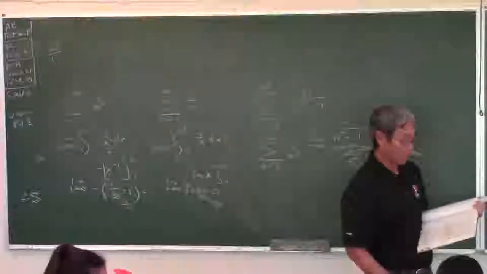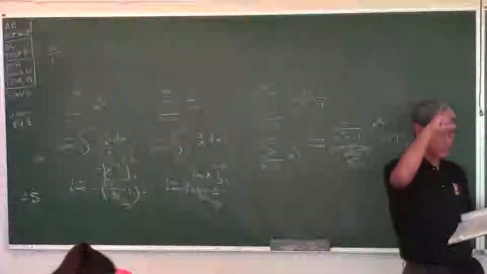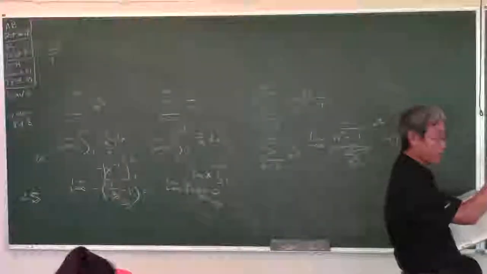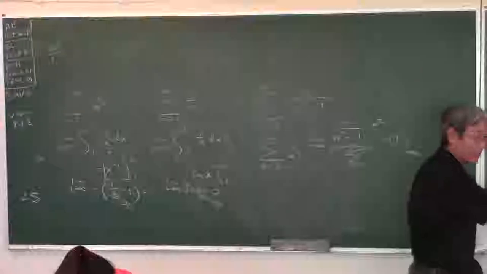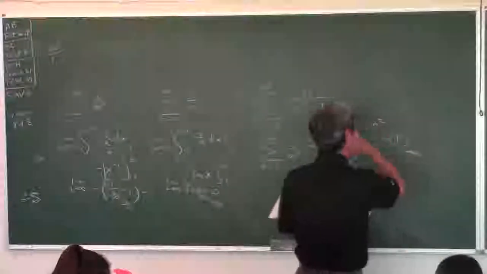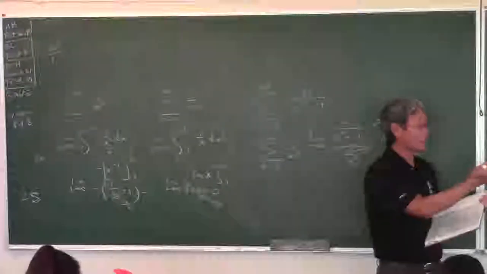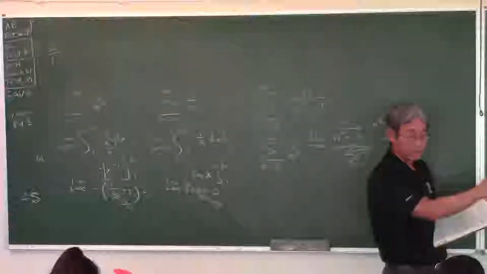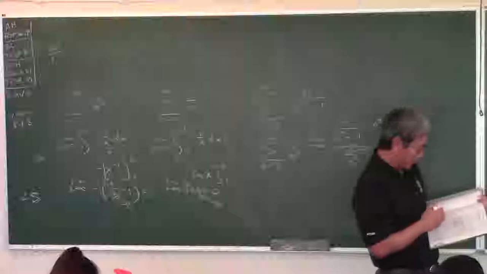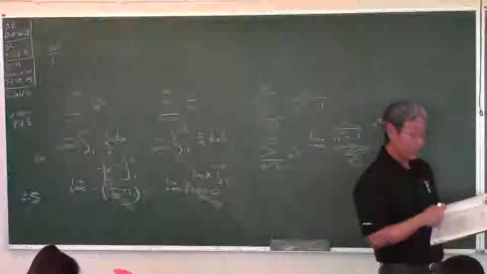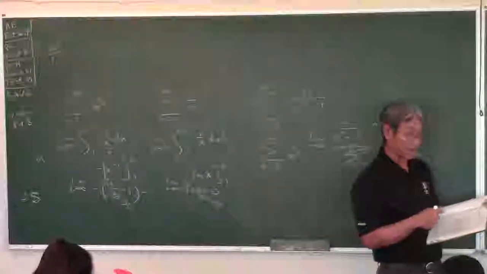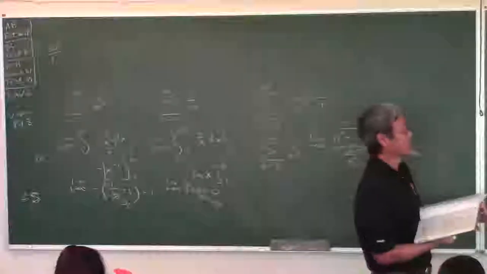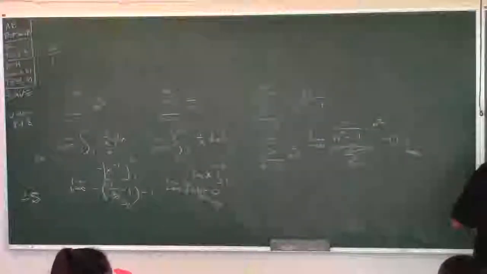Okay. So what does that mean? Each term is going to be greater than or equal to the next term. But it doesn't have to be for the entire series. It has to be just at some point. And then finally, number three, the limit as n approaches infinity of u sub n has to be 0. Okay, so here. What if I give you this series?